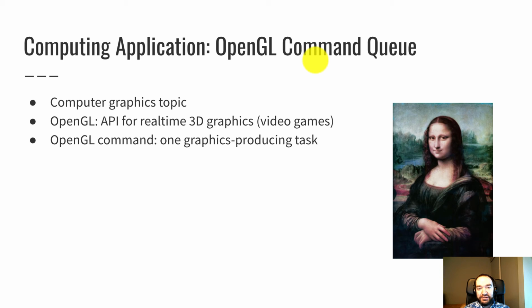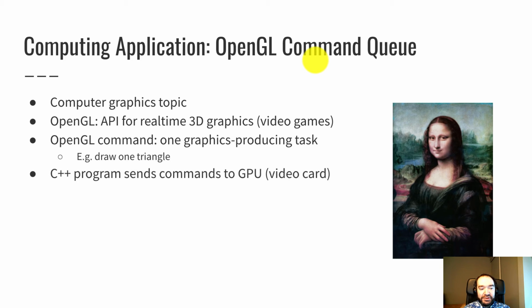So in order to render one frame of a video game, there would probably be thousands of OpenGL commands that say to draw lots of triangles and place lights in certain locations and things like that. A C++ program usually sends commands to the GPU. The GPU is the video card hardware built into the computer, and the OpenGL API handles the details of that communication between the host and the GPU. Ordinarily, we use something like the painter's algorithm, which says that the order of drawing matters. You need to draw things backward to front. So it's important that the commands that are sent execute in the order that they are intended to be sent.